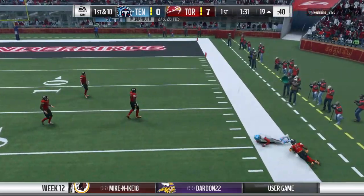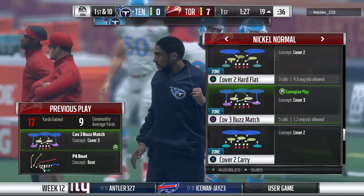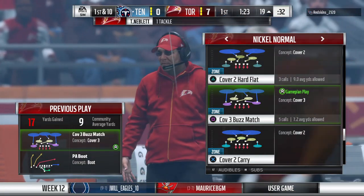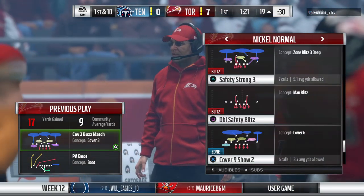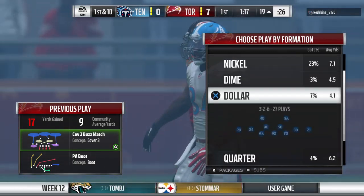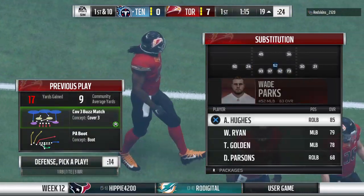Caught right side, Davis. 17 yards on that play for the Titans. And there they went, crossing route against the zone defense. What do you think of that? Takes real coordination between the passer and the receiver because you've got to read those zones and where the open spots are and be on the same page with the guy throwing the football.